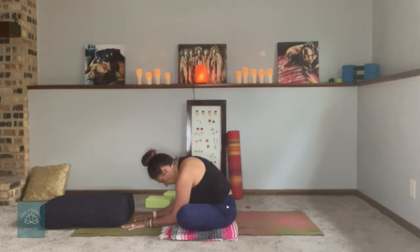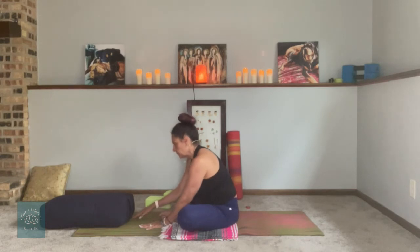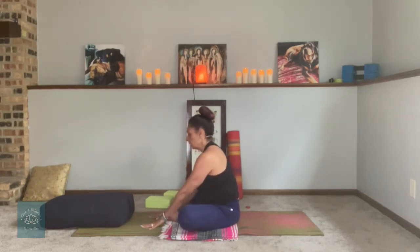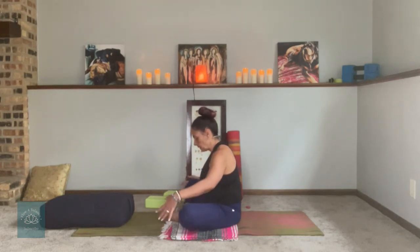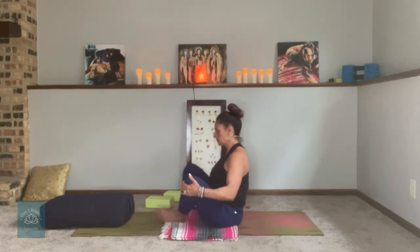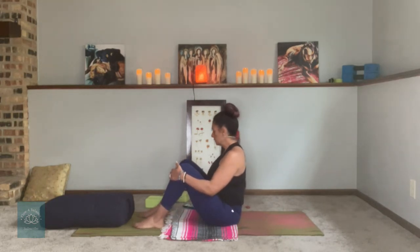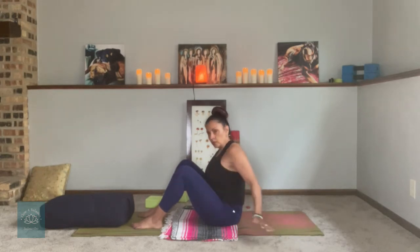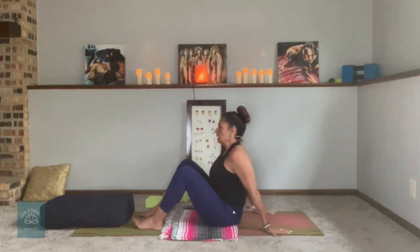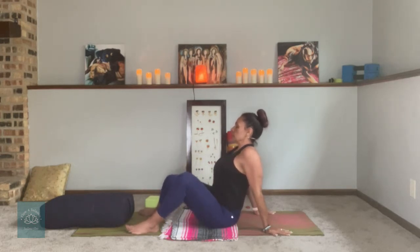Take a deep inhale, and on the exhale, start to slowly walk your hands in, release your props, and start to lift your body up. Start to bring your knees gently up, bring the soles of your feet onto your mat, and then bring your hands behind you and lift your chest and your gaze up to the ceiling and windshield wiper your legs nice and gently from side to side.